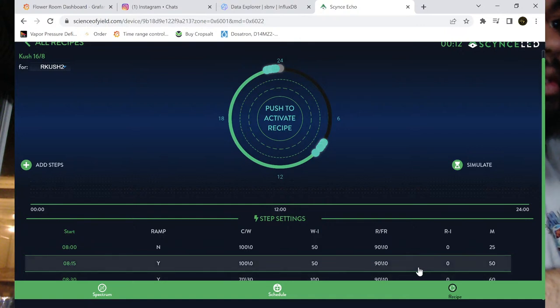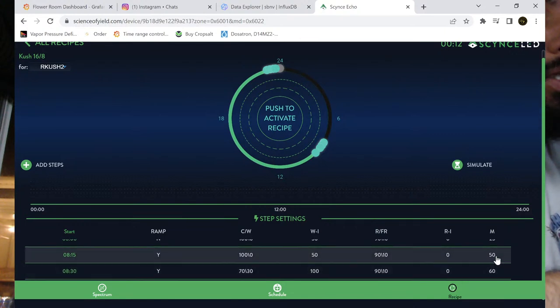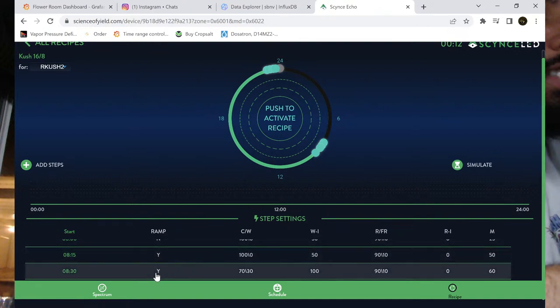And what happens there, it just ramps up the intensity to 50. That might be a little too much. And then after that, it transitions for 15 minutes into 30% warm with the intensity at 100. That's too high. Okay, so here's what we're going to do.